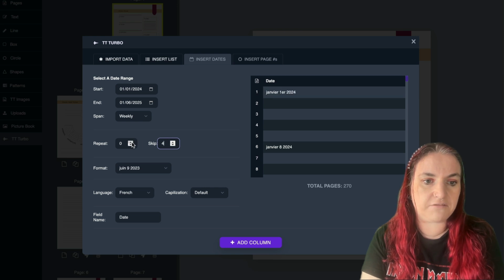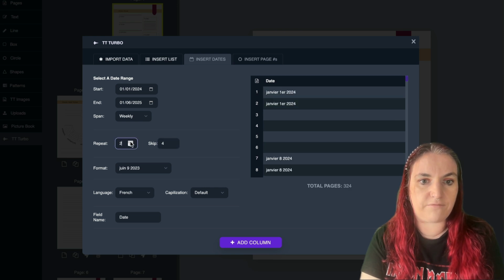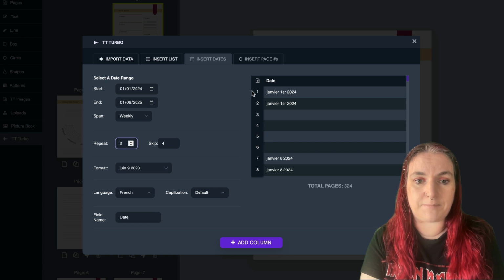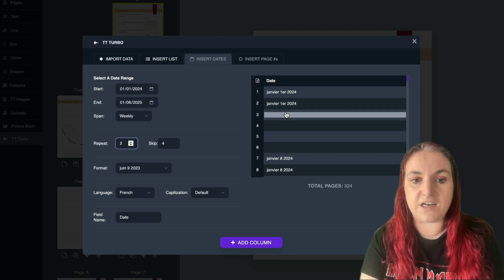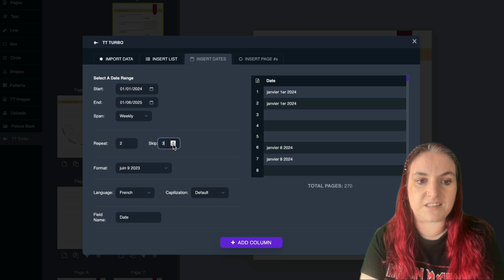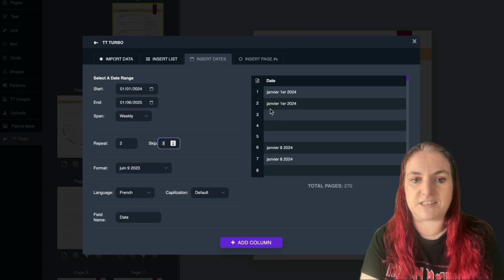So I'm going to add a repeat. So if we repeat twice, now you can see what's happening is we're going to have the date on the week ahead, a date on the habit tracker, and then none on the meal planner. Oh, and we need to remove one of these skips. Otherwise, we're going to have too many blank spaces.